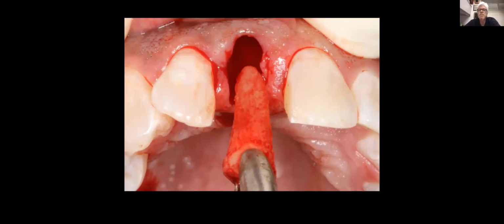But I'm able to remove this tooth atraumatically, meaning I was able to maintain the mesial, distal, and palatal bone structure. And I was also able to maintain that very thin, eggshell thin facial plate of bone. Now, if I didn't use this instrument, how would we, or our audience out here, normally remove this tooth? Well, I would probably say that most of us would take a periotome and go around the tooth to try to break down the periodontal ligament.